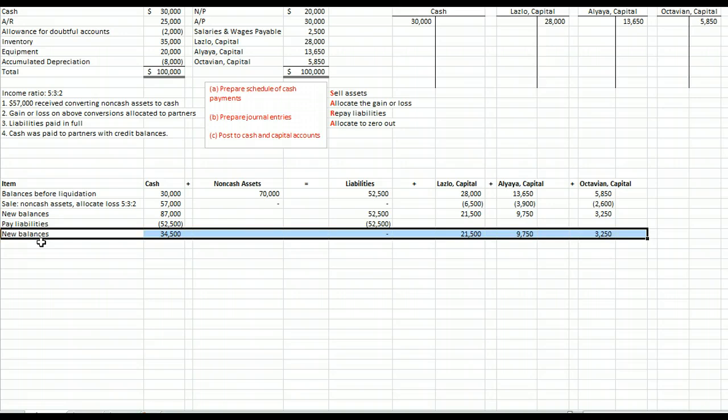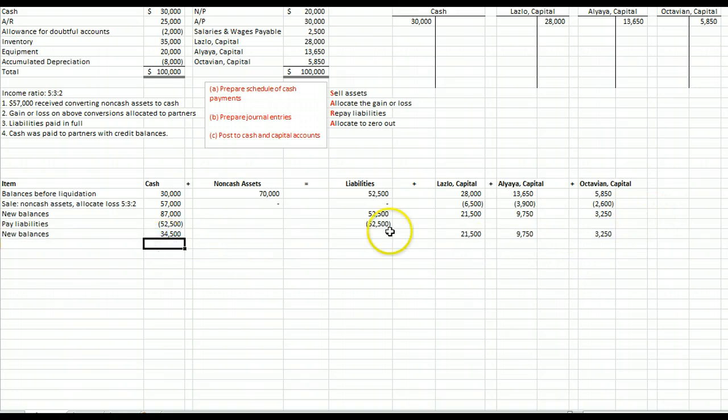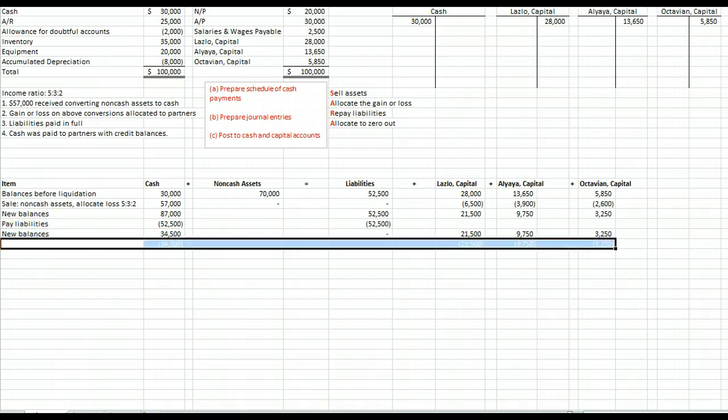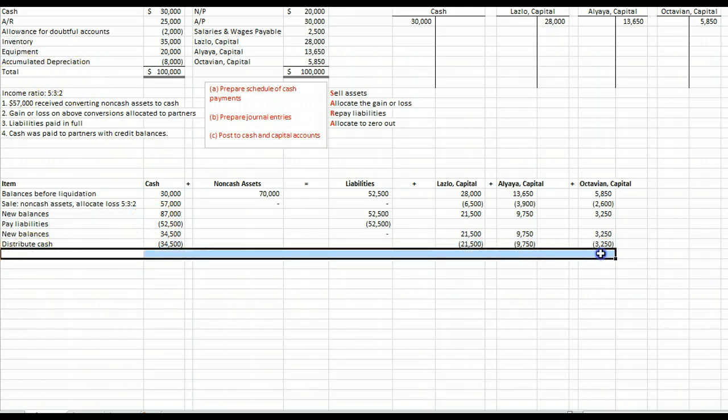So now all we have to do is allocate what's left. And if you think about it, the balance sheet always balances. So whatever's on the left-hand side of the balance sheet, there's $34,500, equals what's on the right-hand side. So when we zero it out, this should go to 0 on this side, and each of these go to 0 on that side. So when we use the final allocation, what we do when we distribute the cash is to use their capital account balances rather than their income ratios. That way we're sure to zero out the right-hand side of the balance sheet, and that's where we're headed.